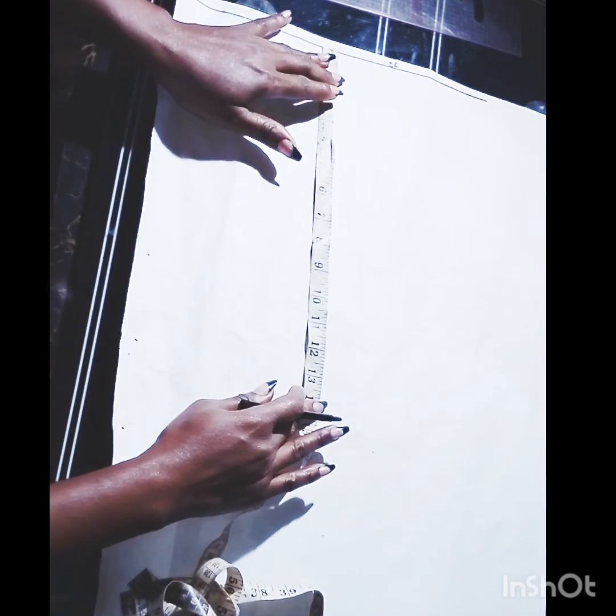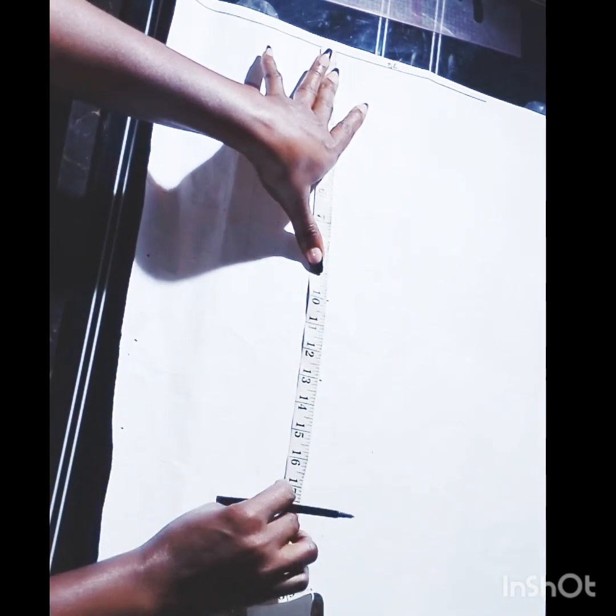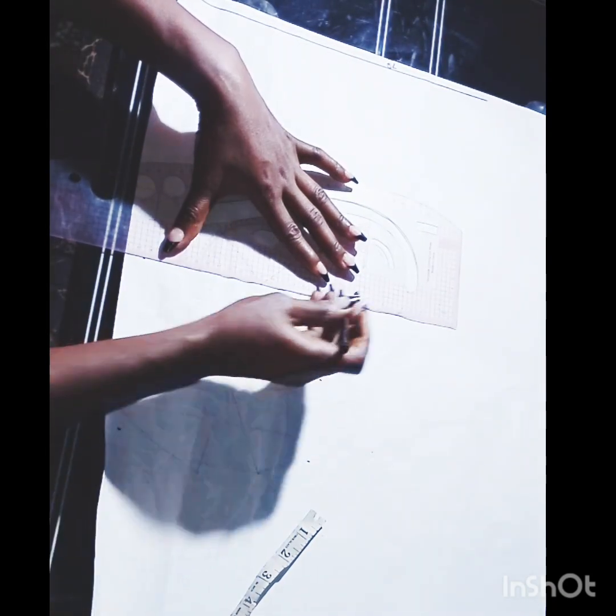So this is me placing my tape from the shoulder line I marked, and I'm marking her shoulder to the bust points, the waistline, and of course the underbust. So guys, I'll just go ahead and connect the lines together.